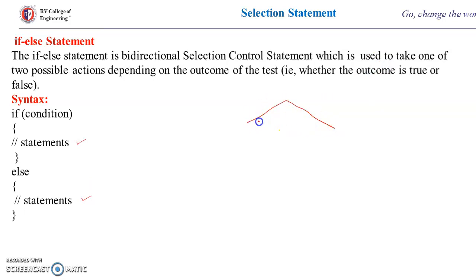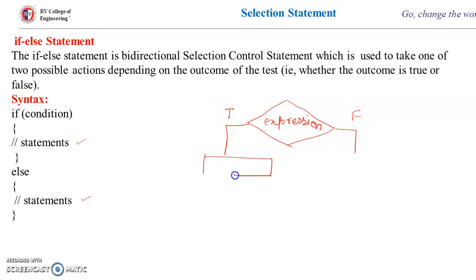Whenever we have to check the condition in a flow chart, we use this diamond block. Here we write the expression inside this diamond, and then we have two branches, because either the expression value will be true or it will be false.